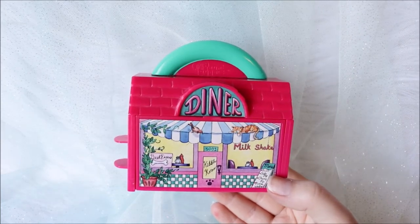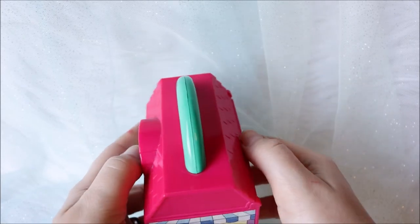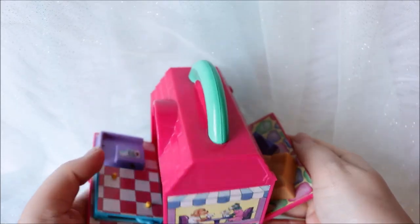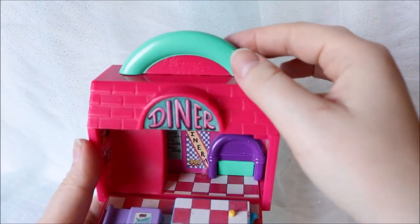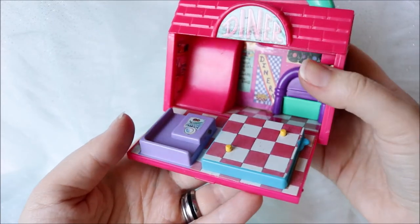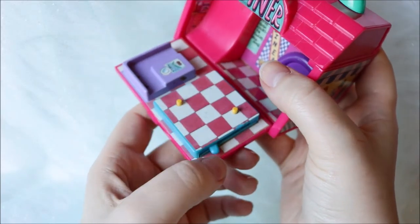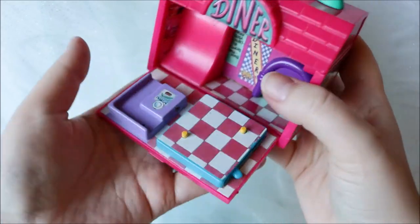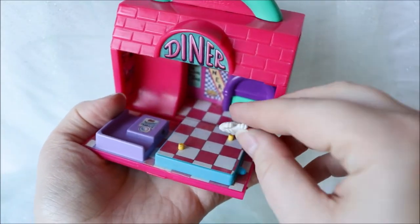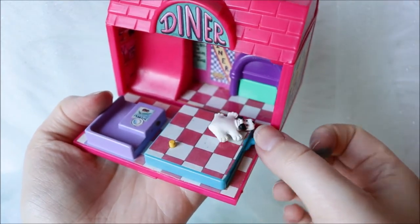These come with three different little miniatures, though I don't have all of them. Next I have the first playset that I got, and this is the Kibble Corner Hideaway — this is the smaller size. It has two hideaways right here and right there. It does have a handle but not one of those with holes like the larger one. Here's the diner side, and you can see it has these little pegs right here. When you put your puppies on here and switch this one, they kind of move — they're kind of dancing right there.